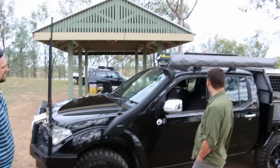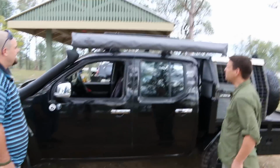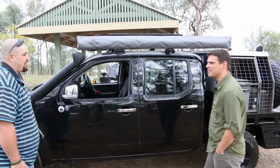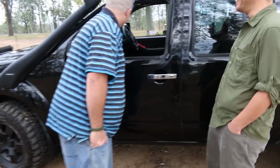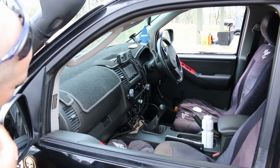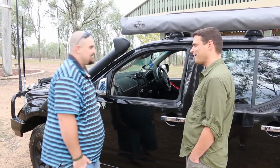Awning. It's a 2.5 by 2 meter. Pretty fast to pull out. You just pull it out, put up the stakes, and that's a 5-second job. Anything on the front we should look at, except that you accidentally put the steering wheel on the wrong side? No, pretty standard. There's a heap of radio stuff in there. A couple of UHF CB, and a Simico that's dual band, so it'll cross band repeat. VHF UHF. Pretty standard for here.